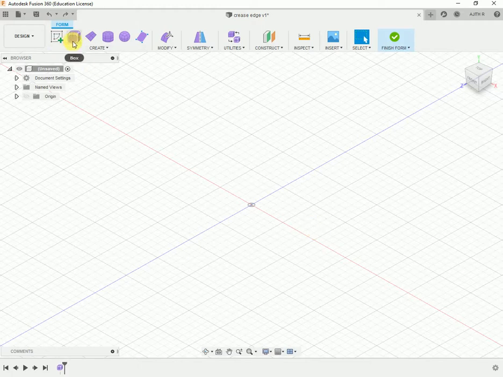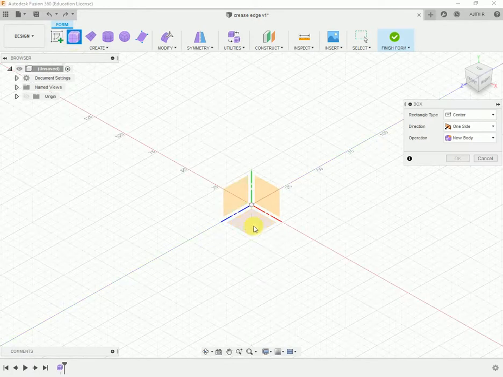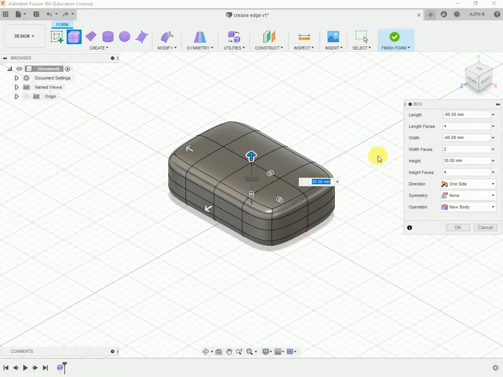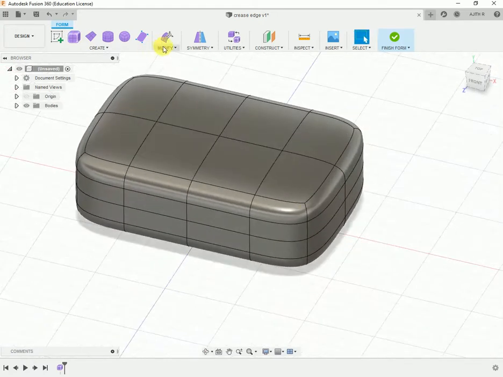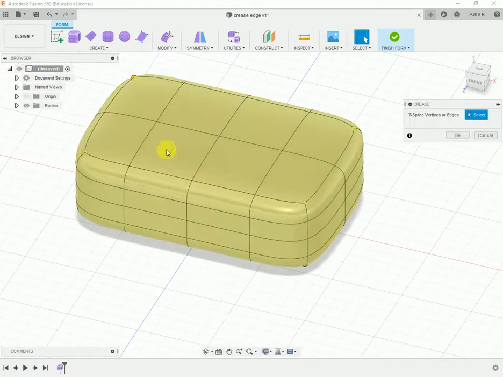So I am going to initially take the box, and I made a box. It has 4 length faces and 4 height faces also. Now I am going to use the modifier tool to crease the edges.